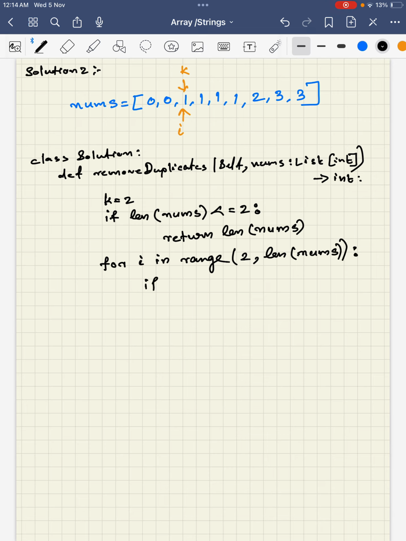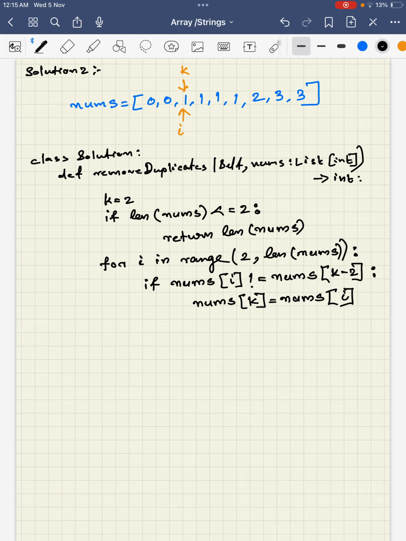If nums of i is not equal to nums of k minus 2, then we substitute nums of k with nums of i.